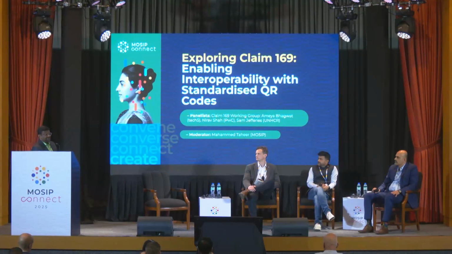Hey, thanks, Nirav. So it's a great advantage, right? Having interoperability across the border for the border operations and all, right? Moving people from one border to another border. With these advantages, Ameya, as Nirav has mentioned, having this Claim 169, as you have done some implementations using Claim 169 in Ethiopia, could you please tell us what you have done, and can you share your learnings and how you have evolved to make the data size smaller or optimize when we are generating the QR code?